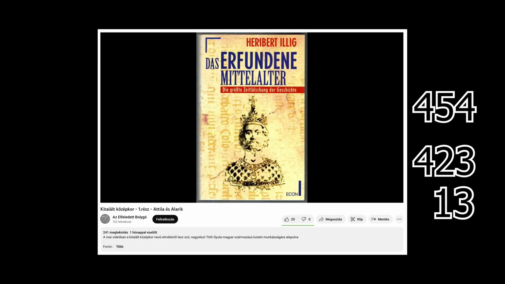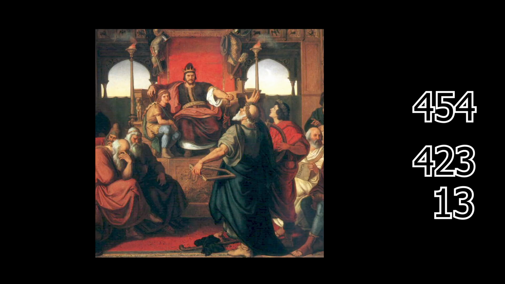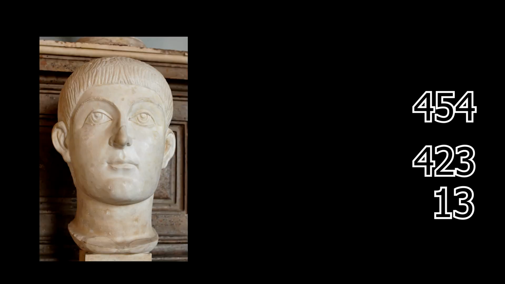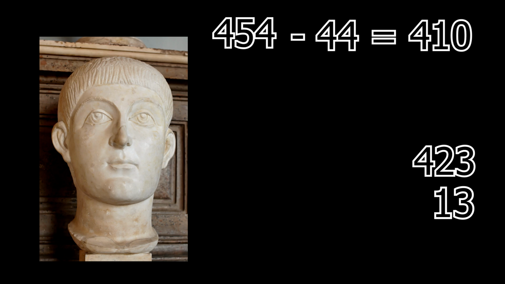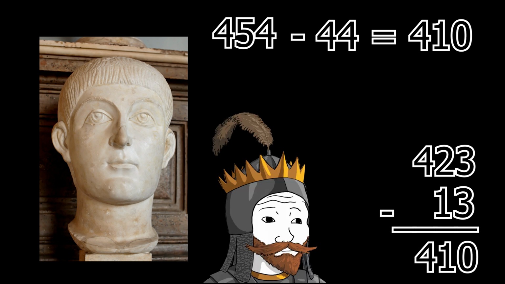However, since my first video on this topic, we know that the official date of Attila's death is meant to be understood by the Julian calendar era. If we assume that the date of Honorius's death is meant to be understood by Christ era, then we subtract 44 from Attila's date of death to put them on the same timeline, which puts his death into 410, which is exactly 13 years before Honorius dies, which would explain why Cassaba spent 13 years with him in Greece after fleeing there.